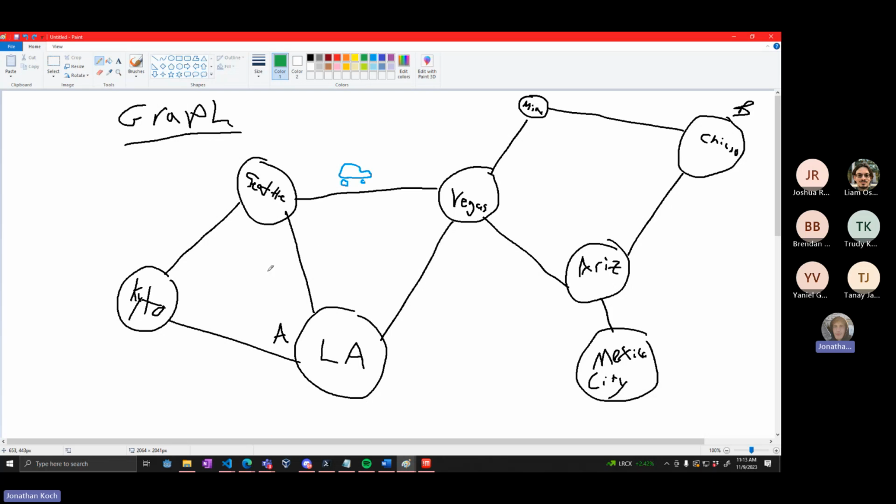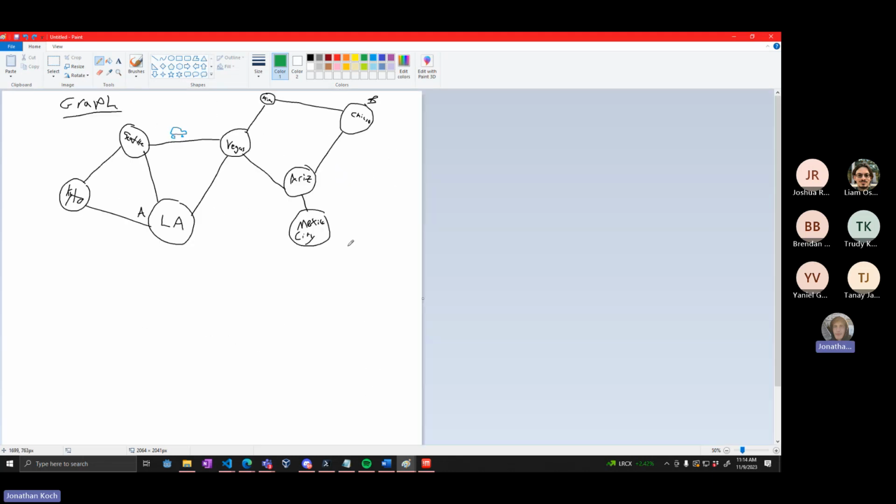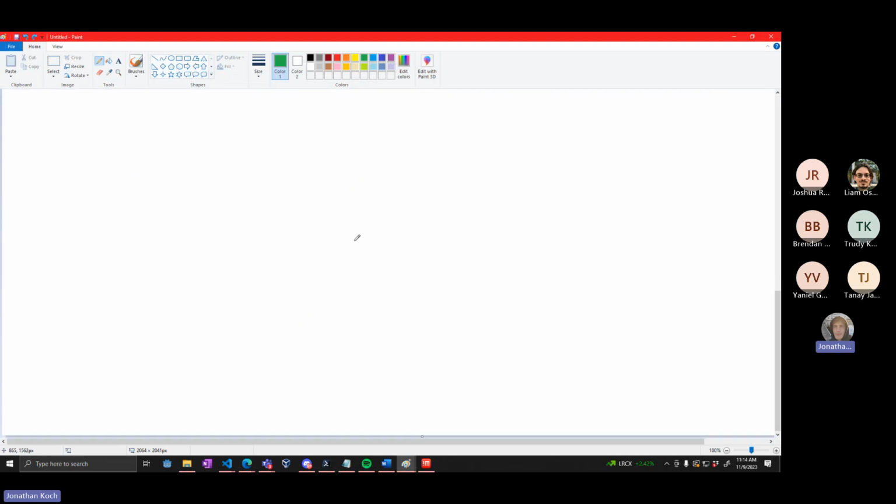Same thing with an adjacency list. LA has all of these connections, and we could pick one of them and say, let's go with this. So I'm going to start with depth first search, just because I feel like it's a little bit easier to understand.